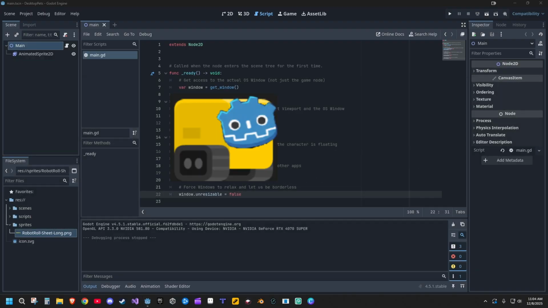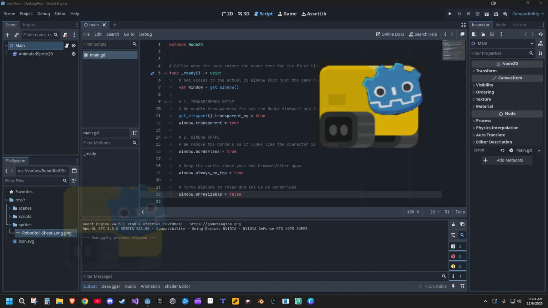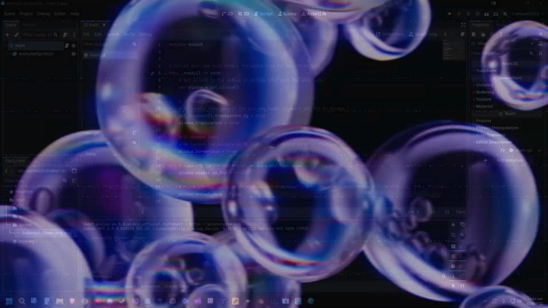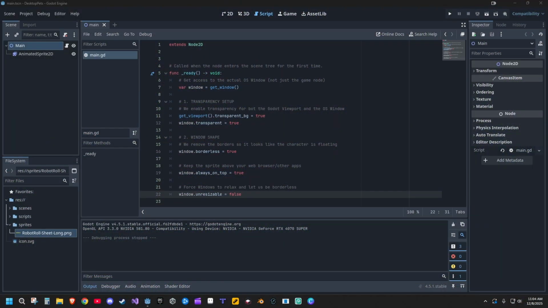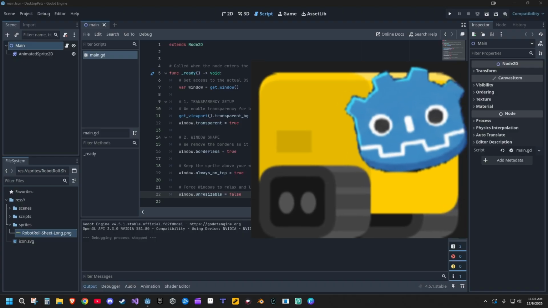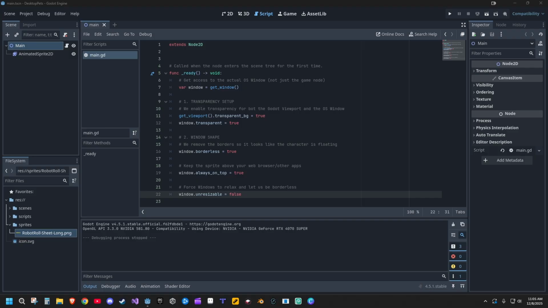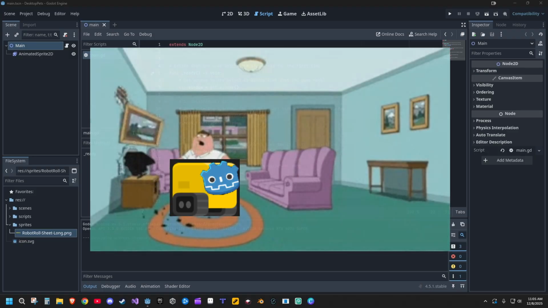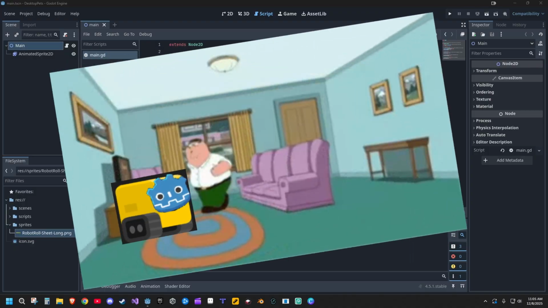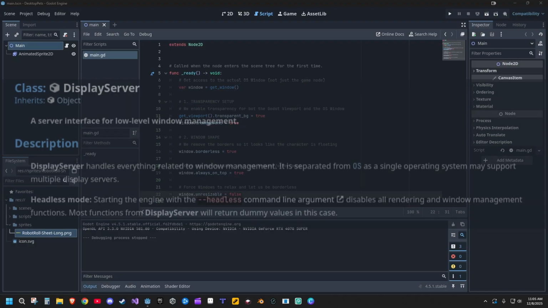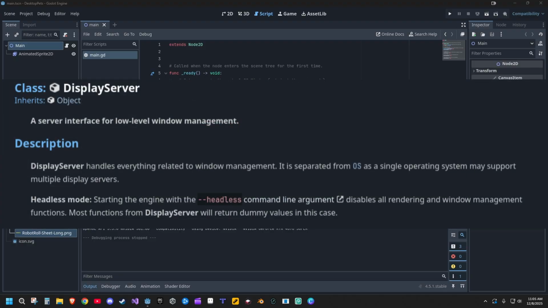Before we type, we need to understand the difference between moving a sprite and moving a window. It's the bubble analogy. Normally, we write code like position.x += 1. That moves the robot inside the Godot window. But the window is only as big as your sprite is. If we move the sprite, he's just going to walk off the edge of the window and disappear. We don't want to move the robot inside the room. We want to pick up the whole room and slide it down the street. To do that, we want to talk to something called the DisplayServer.